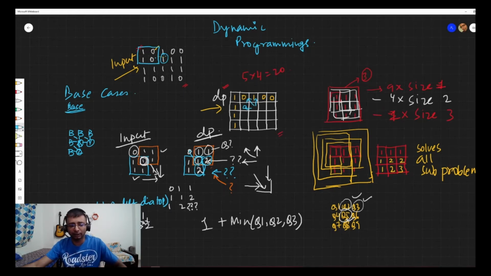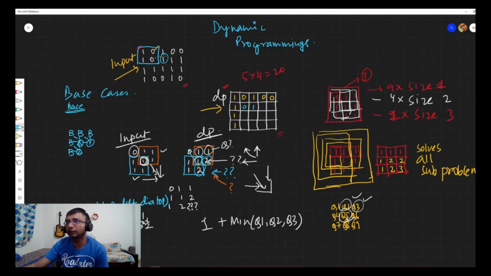So these values are compromised. So I will take the minimum of these three values, x, y, and z, plus my 1, because I can create a square myself of size 1. So I become only 1.